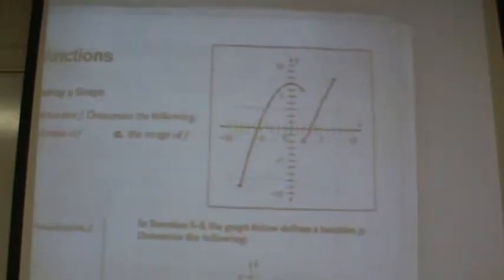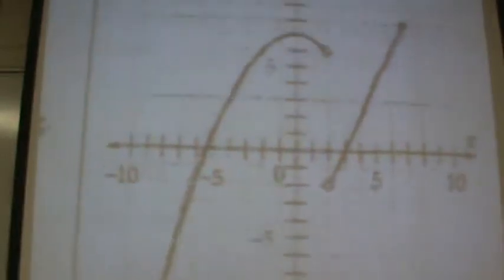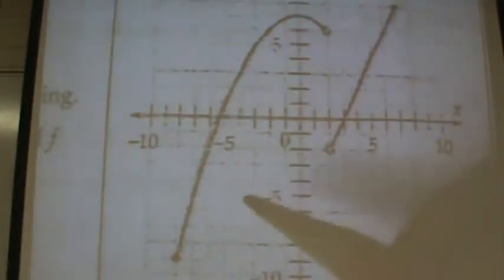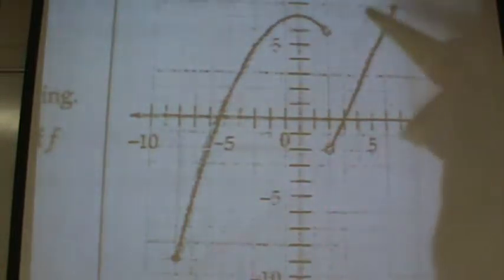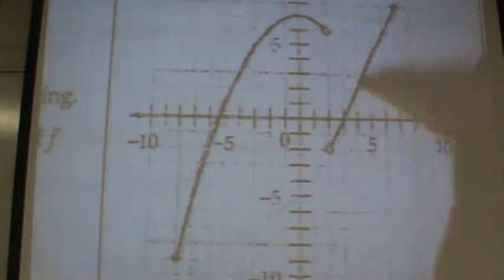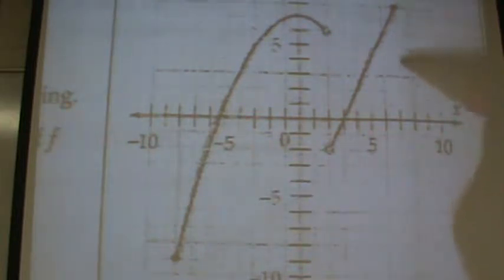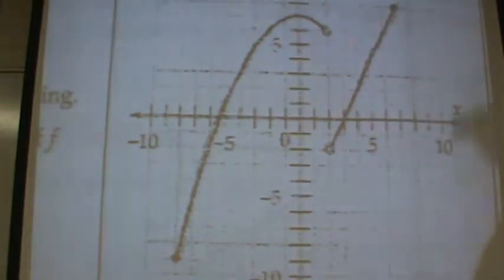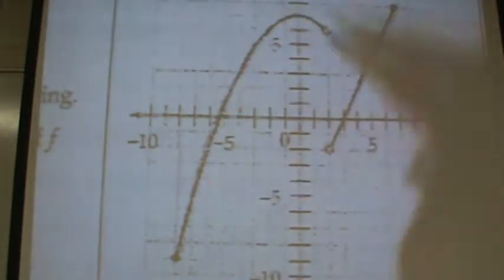So if you look at this first picture right here, and I know it's difficult to read, I copied it from the book. What you should see here is a closed circle, and by the way, this is 8. Then you should see this is an open circle. Do you know what an open circle represents? A hole. It's a hole, good. Now over here is a hole, and then we have a closed circle here at 7. So this is a piecewise function. It is a function. It passes the vertical line test.